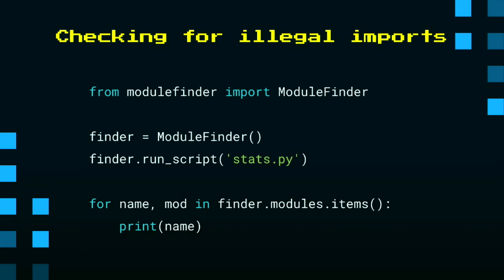I think this brings us to the last technique before I get to the recommendations: checking for illegal imports. If you want to stop your student from using NumPy or pandas or something like that to take a shortcut, then you can use the built-in module finder library. This is relatively straightforward to use, but I think it's a little bit unknown. I think a lot of Python programmers out there don't know that this exists. It's quite straightforward to use. You just need to create a module finder object, evaluate that, so run the script, whatever that script is, you just refer to it by its name, and then you can go through the list of modules that were imported. And if one of them matches one of the ones that you want to ban, you can then fail the student on that test case.